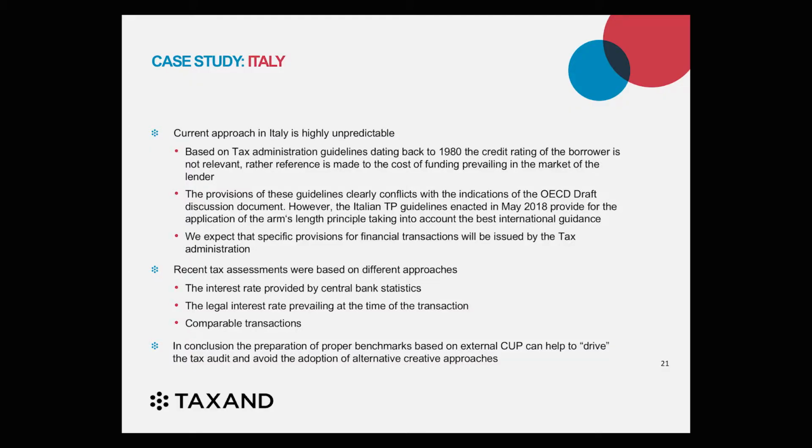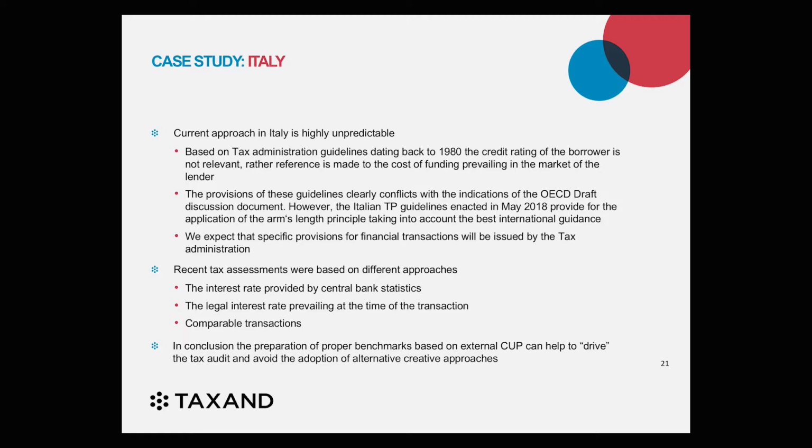Just to have a little premise, I would say that first of all, we have a specific regulation regarding loan transactions dating back to 1980, making no reference at all to the credit rating of the borrower, which is quite unusual, I would say, and also making specific reference to the fact that the reference market should be the market of the lender. Not surprising, because normally you pay more in Italy for interest rates than abroad.